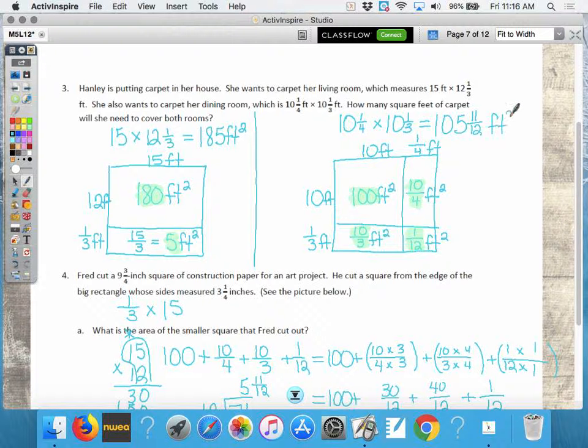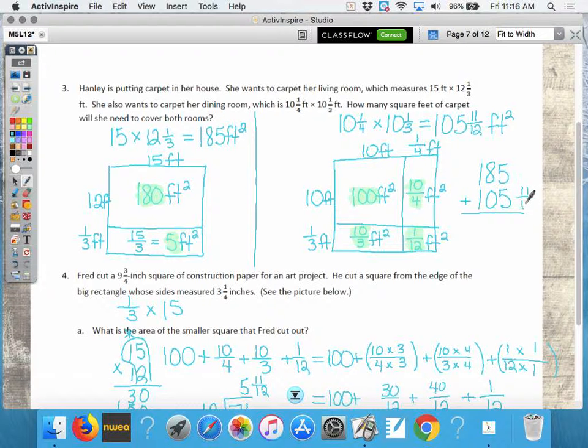So what will I add here? 185, because that's the living room, and the dining room is 105, and that makes sense. Your living room is usually larger than your dining room, isn't it? Okay, so go ahead and add those up on your paper, even if you can do it in your head. That way, if you need to use this paper for Zern, you'll remember this last step.